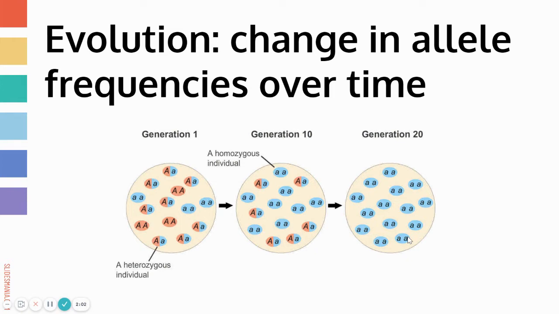And so this is a visual way to see that the allele frequency has changed in these 20 generations, such that the little a allele is more common, it's 100%, and the big A allele has declined. There's none of the big A allele left over 20 generations. So this is just a different way to think a little bit more visually about what we mean when we say evolution is a change in allele frequency over time.